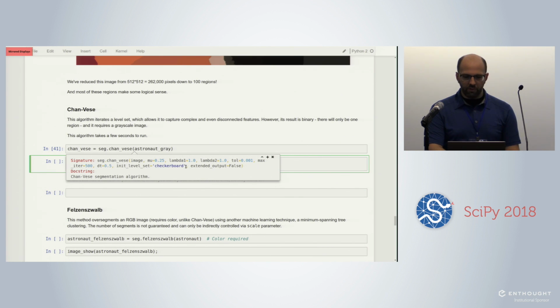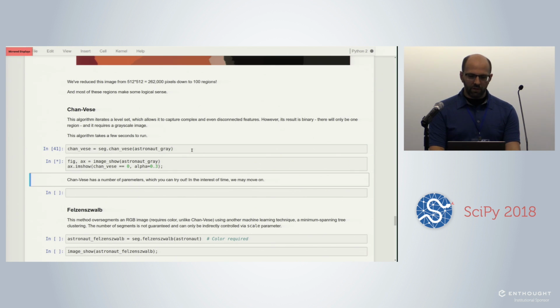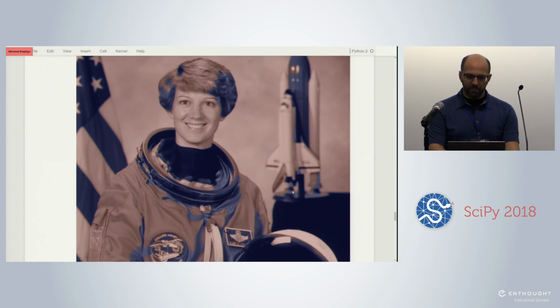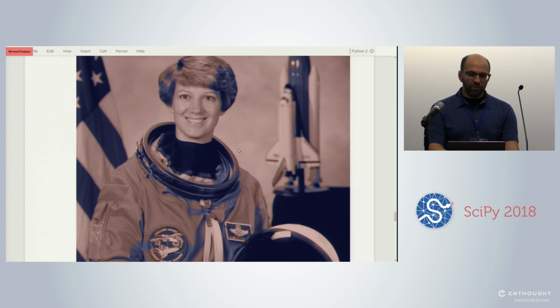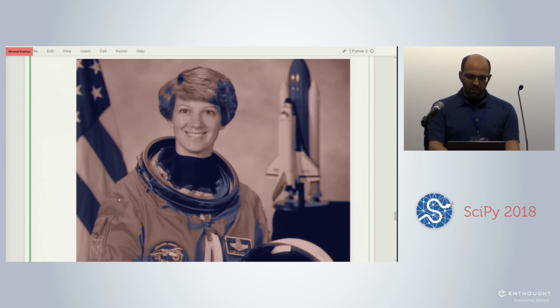It initializes using a very general checkerboard that's applied to the image. So it starts off with random positive and negative values everywhere, and then smooths out to the result that you see. In this case, it's kind of interesting. It's basically gotten either all of the shadows or all of the light tones. I've chosen the zeros, but the zeros were all the lights, and the shadows were what it picked out for all of the darks.